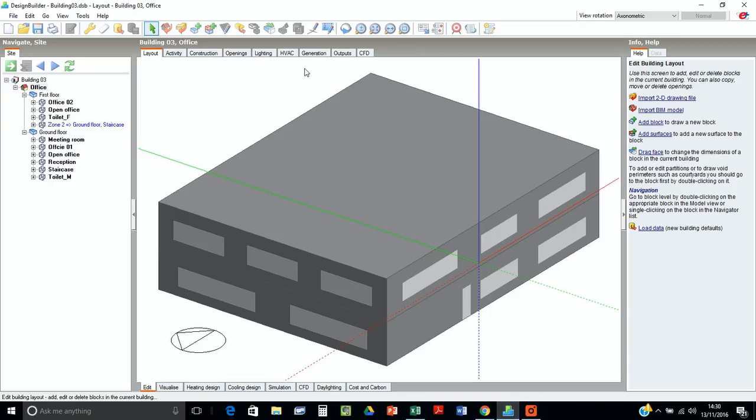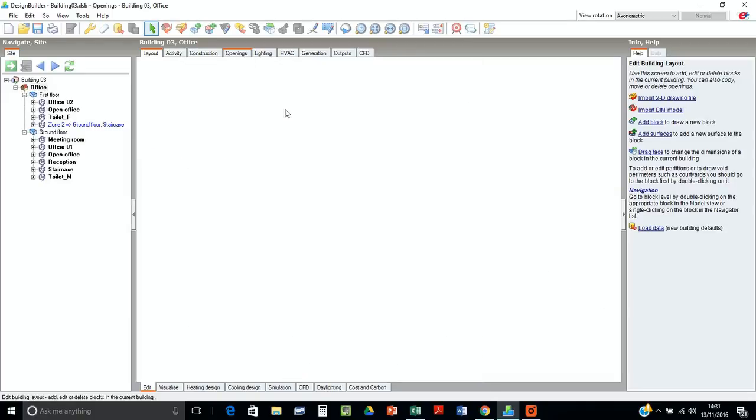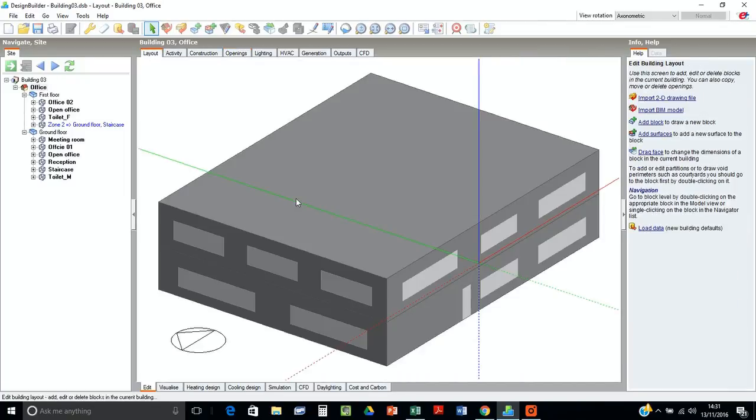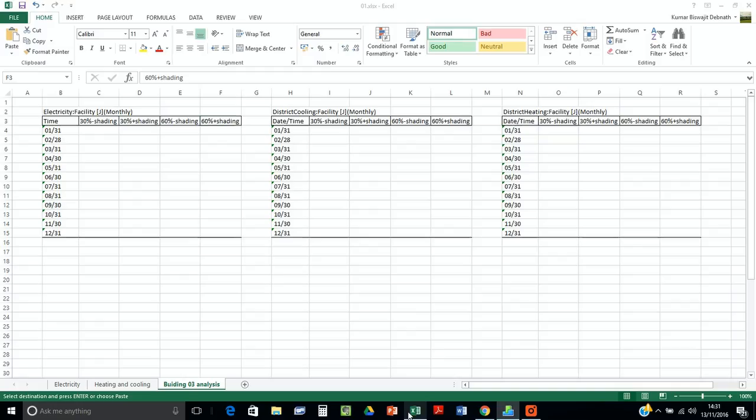The default simulation we did actually had the same 30% window to wall ratio. If we go to the opening, we can see here it had no shading. So basically the building 3 simulation results are the results for 30% and no shading.